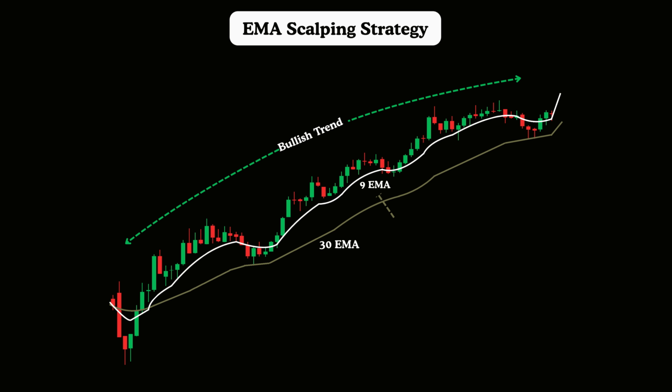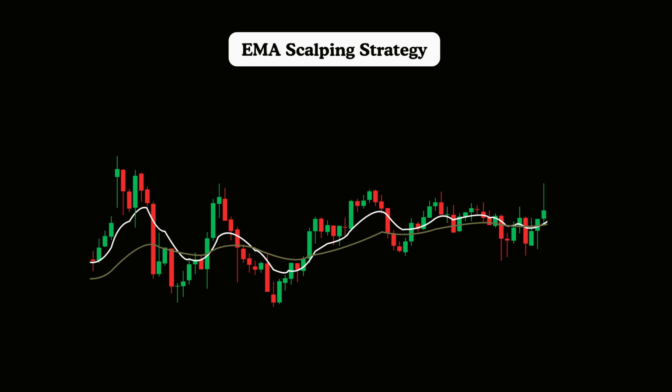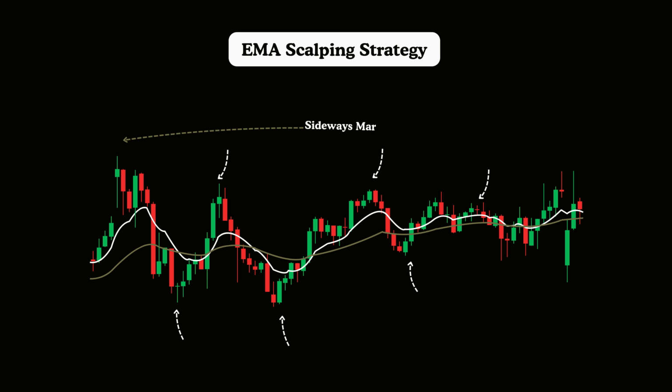The 9 EMA remains positioned above the 30 EMA, using the 30 EMA as support. Whenever the price touches this EMA line, it rebounds and continues its bullish direction. Also, whenever the market is sideways, the EMA lines move flat and close to each other, while the price trades sometimes above and sometimes below these lines. When there is no clear fluctuation in the EMA lines on the chart, we call it a sideways market.